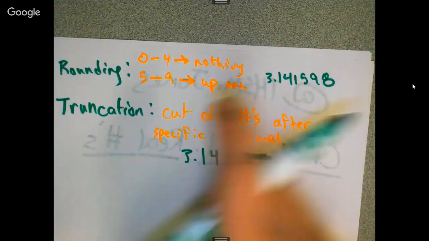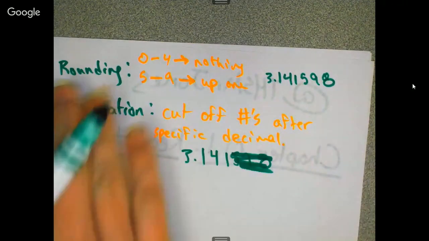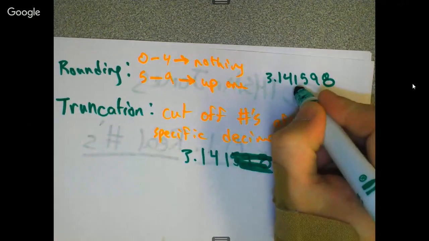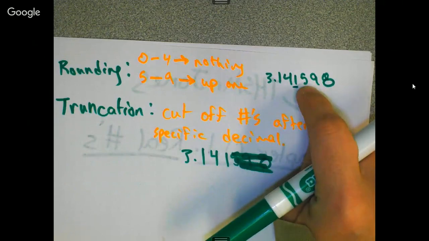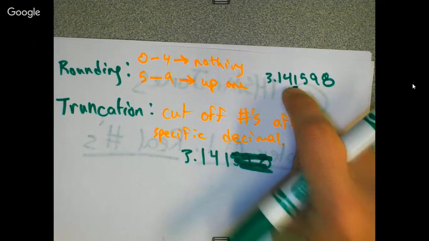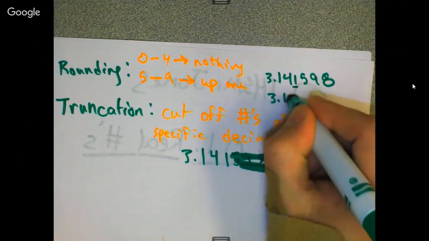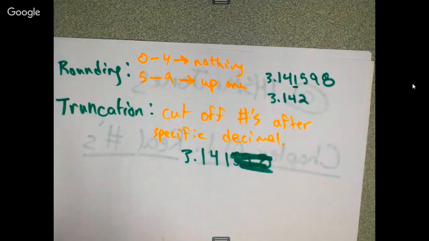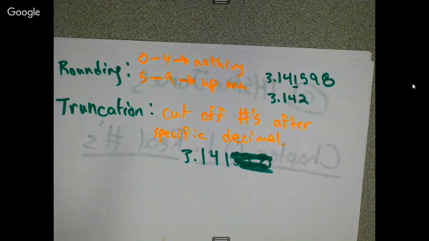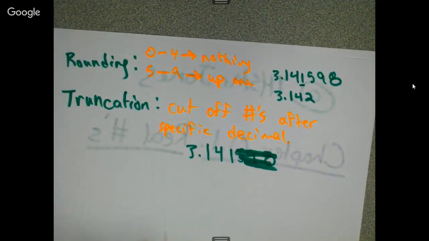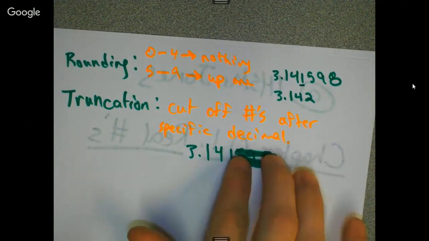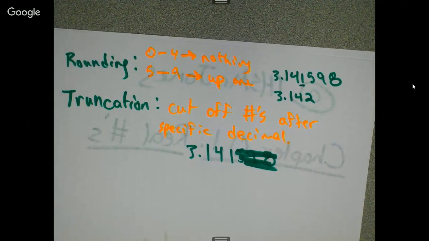Okay, so if I have 3.141598, and if I round it to 3 decimals, we're going to look at this one. This is the third decimal, so we look at the one after. It's a 5, which moves this up to 1. So 3.142 would be that decimal. So that's rounding and truncating. We normally do not truncate. It uses a little more value sometimes.